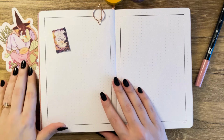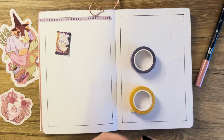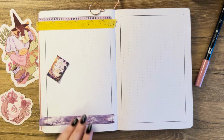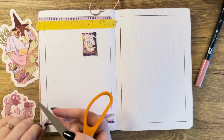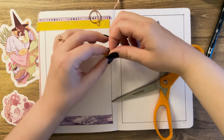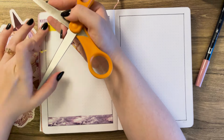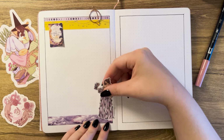So the first book that I'm doing a single spread for is The Hurricane Wars by Thea Guanzon, and I'm using a mishmash of washi tapes in those beautiful purple and yellow colors. And these are from Simply Gilded and Michael's Craft Store. I am so in love with this beautiful purple cloudy sky one. It's so beautiful, it's so my aesthetic, and I was excited to get to use my yellow washi tape as well, because that is not a color that I decorate with very often or that fits my book aesthetics very often, so it was fun to be able to mix and match a few different tapes here.